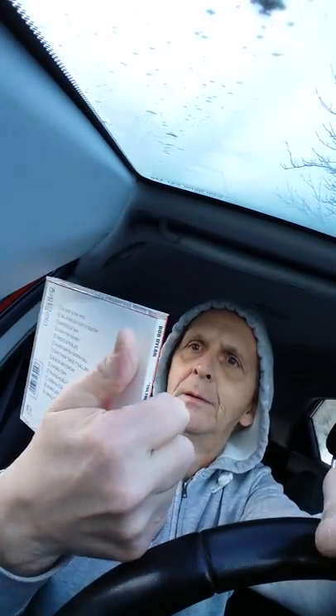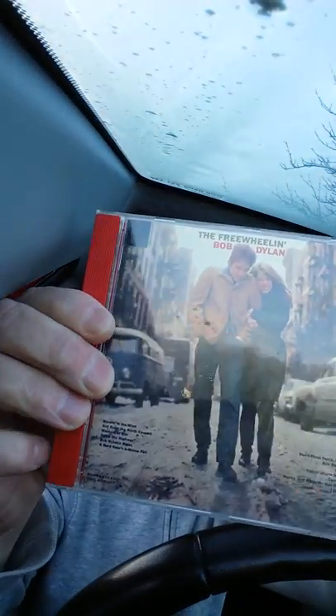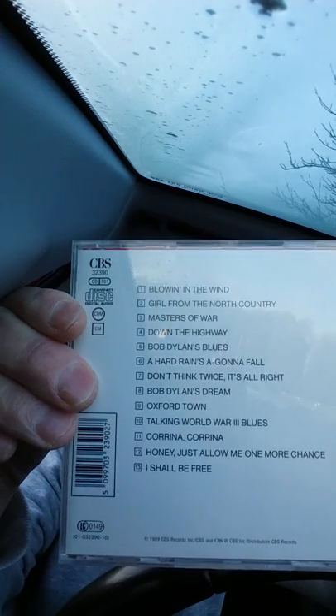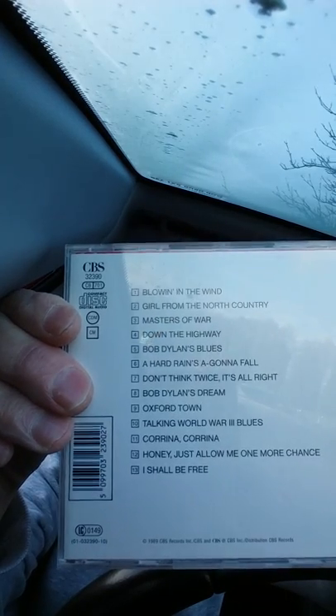This one is of course 'Freewheelin' Bob Dylan.' I've got a lot of Bob Dylan albums, so I just had to check which one this was. There are some of the classic tracks there for you to look at and enjoy. That's my December selection of CDs that I've got lined up, and I'll be enjoying them. If you want to know about the Bob Dylan harmonica, look at Enjoy Harmonica under Harmonica Reviews — the Bob Dylan Signature Harmonica is right there, and you'll get a review of that if you're interested.